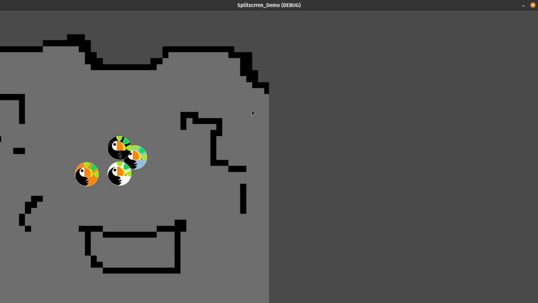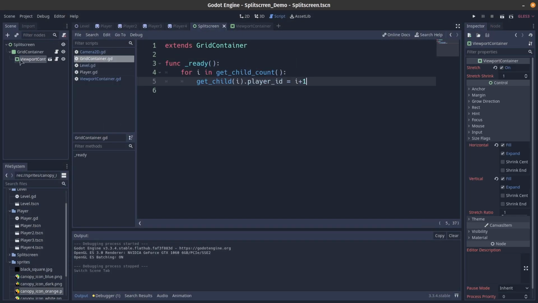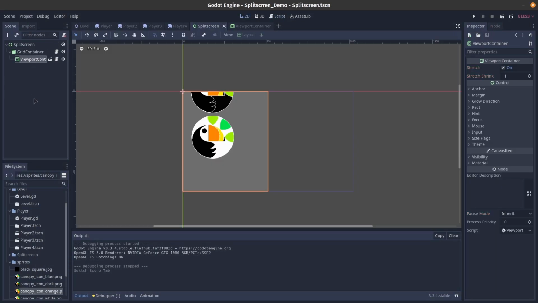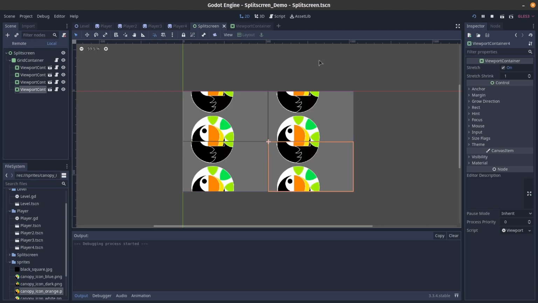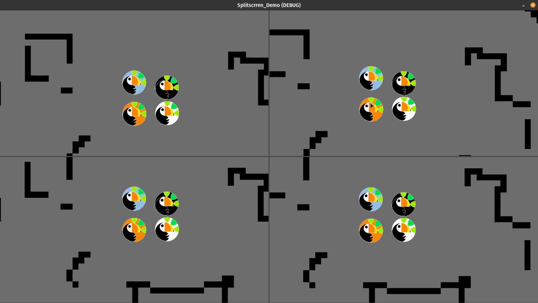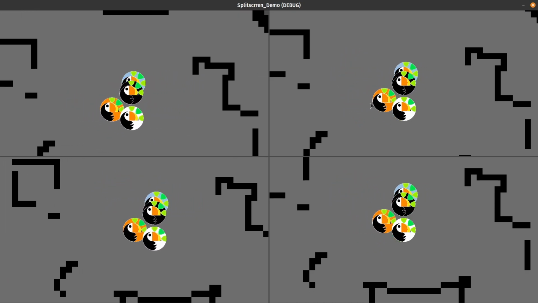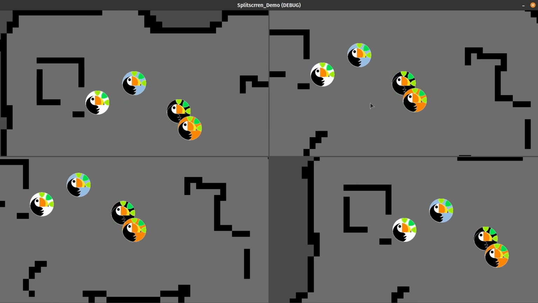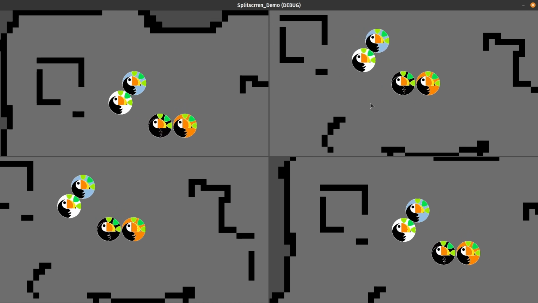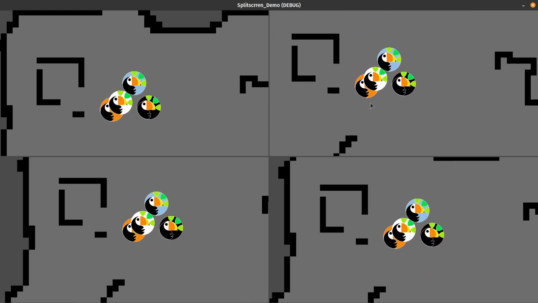Now, so far, I've just got half a screen full. Let's make this actually work. I'm going to go to my split screen. I'm going to get my viewport container. I'm going to press Control D 1, 2, 3 times. I'm going to press play. I'm going to embiggen the screen. Look at this. Now, there's no collision here, right? So we can go through walls, we can go through each other. But let's move player, whatever number this is. We now have some lovely dancing pogs all over a split screen.